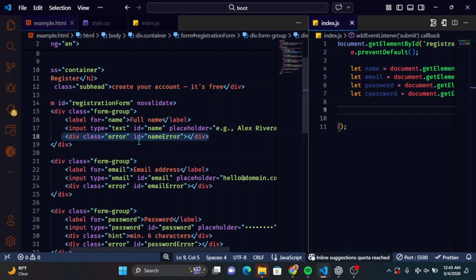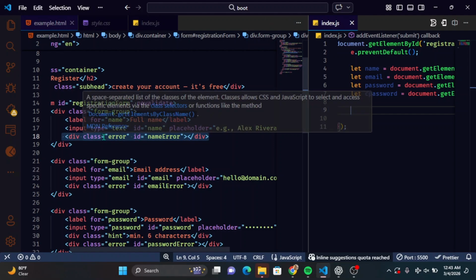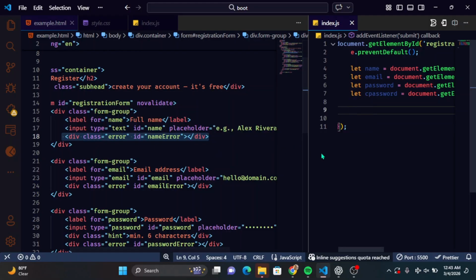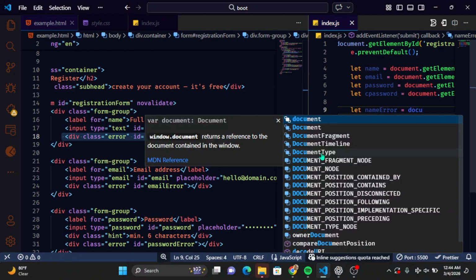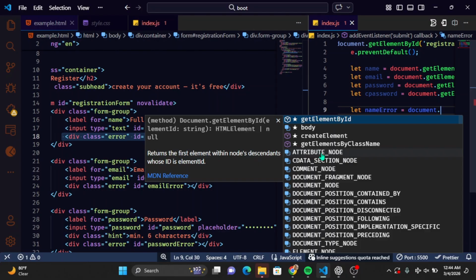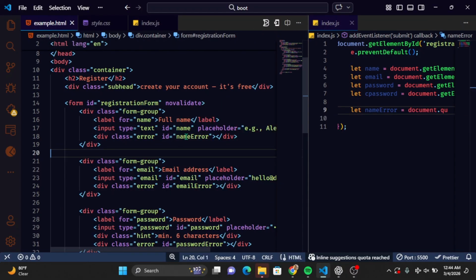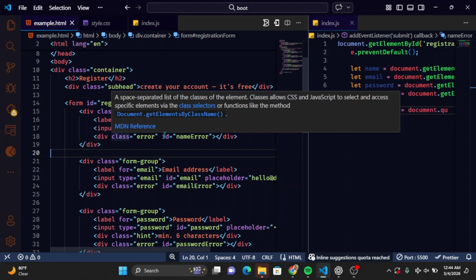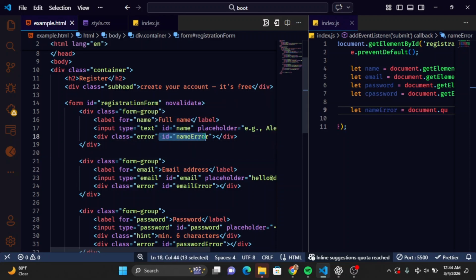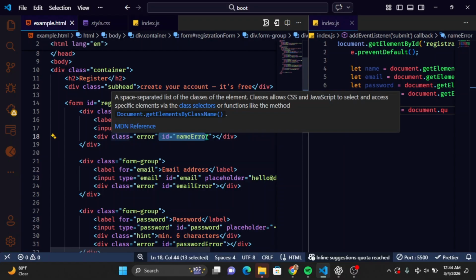So this has a class, not an ID. So we can say name error. Let's say nameError equal to document.querySelector, or it has a class of error and it also has an ID. So we could either go with the class or go with the ID.